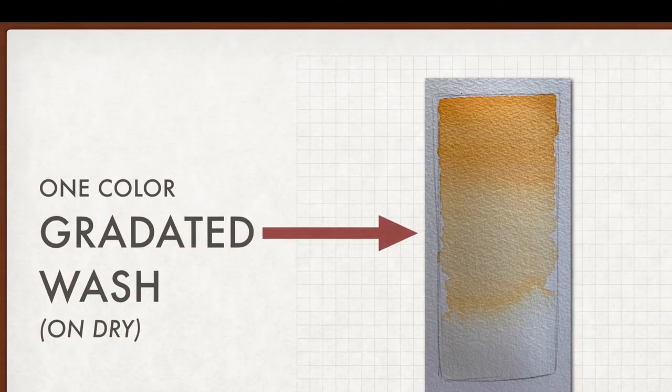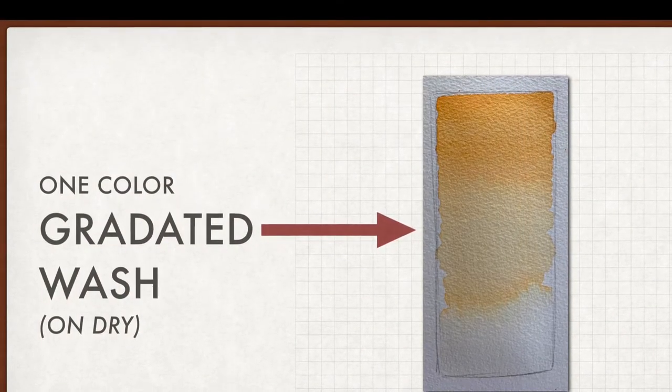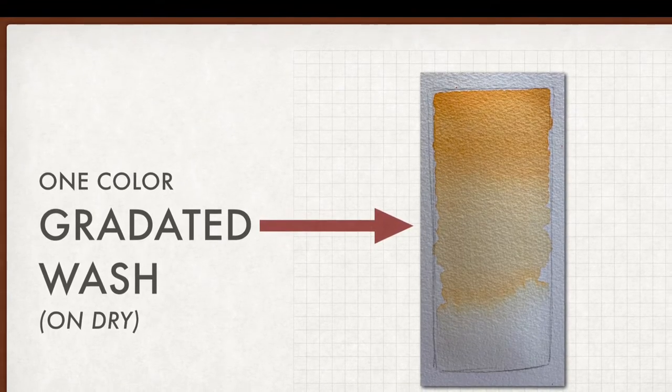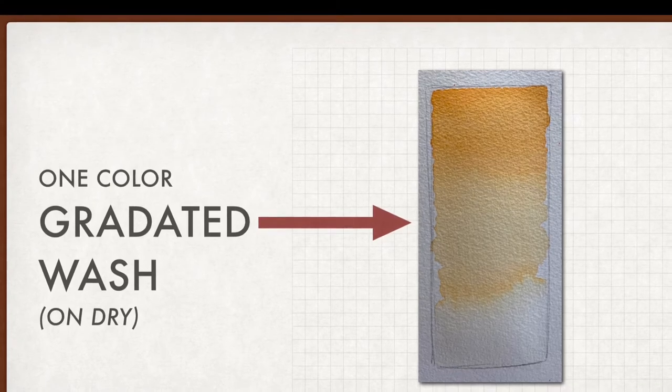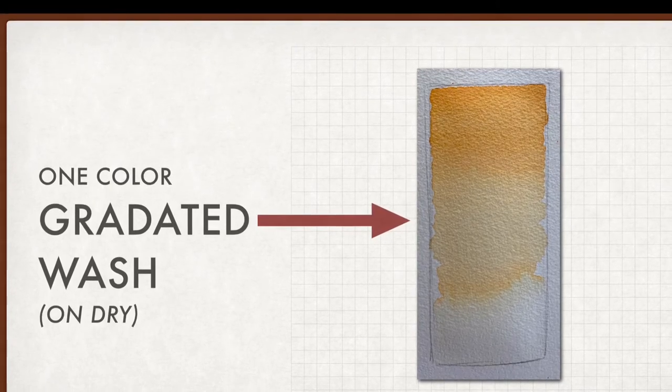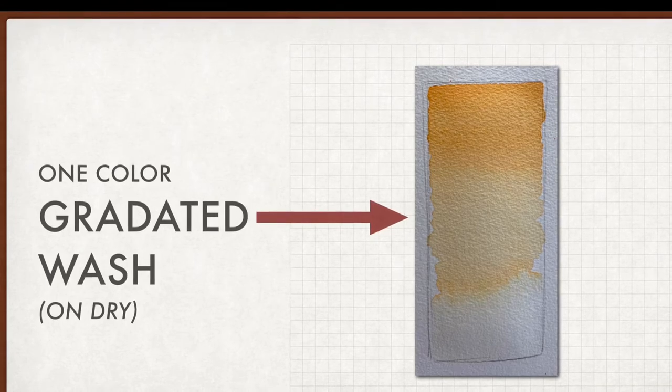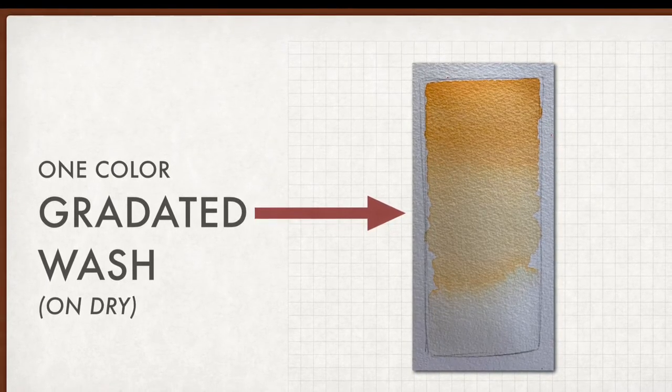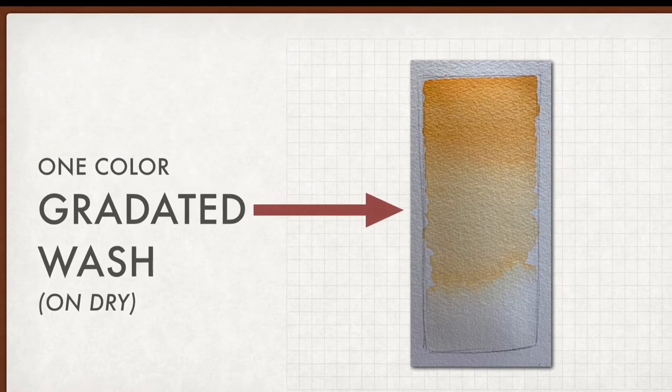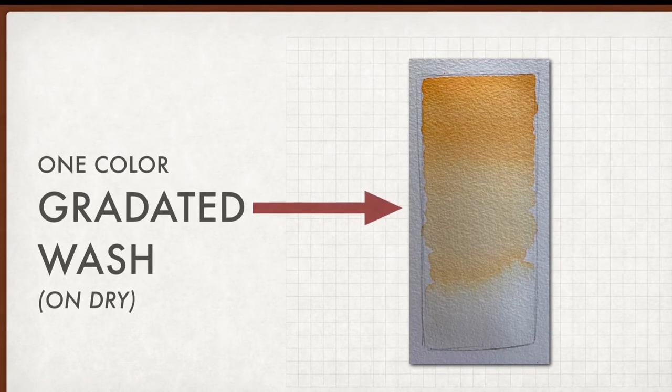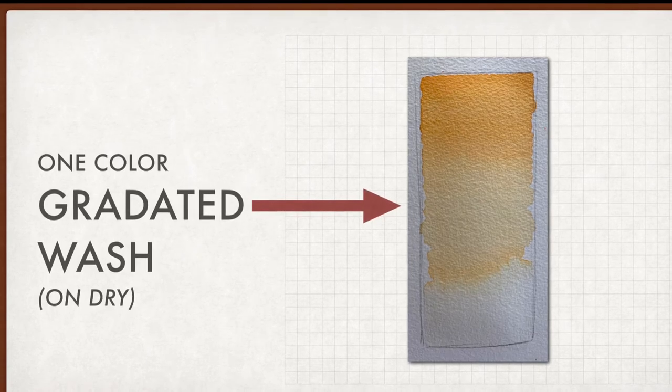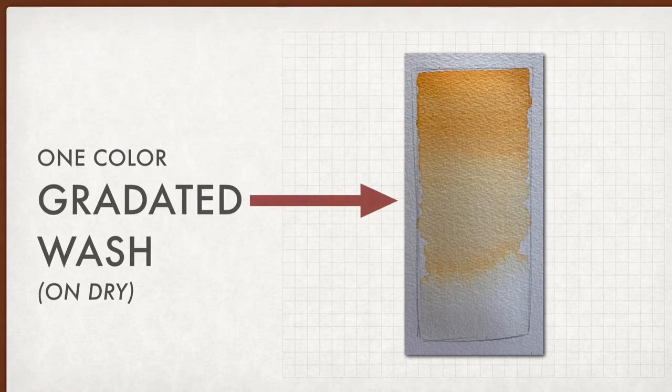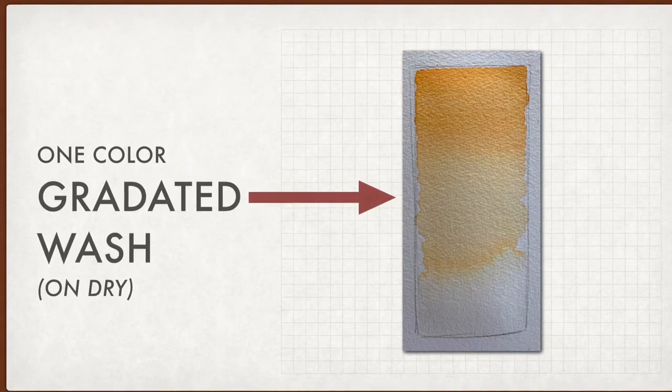Next we're going to be creating gradated washes, the first one being on dry paper. In a gradated wash, the color gradually pales from a dark value, usually in the upper part of the paper, to the merest expression of the same color in the lower part where it merges with the color of the paper. Gradated washes have many uses, the basic one being to represent the background or sky in landscapes. There are two methods of gradating on dry and on wet. In both cases, it is advisable to stretch the paper like we've done and then tilt the board about 30 degrees, the same way we did for the flat wash.